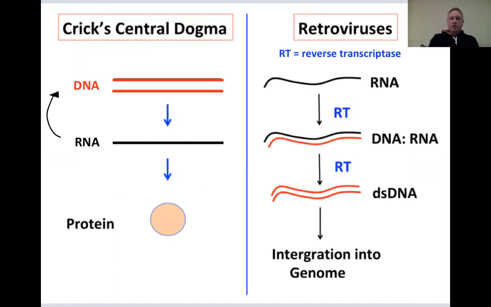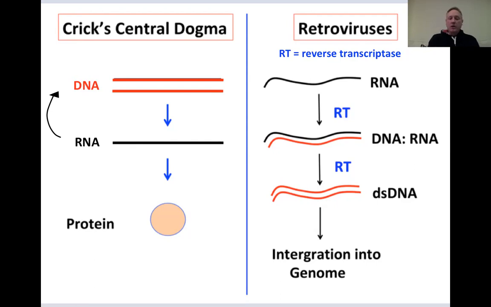And what do you see with reverse transcriptase over here? Well, what you see is it has the capacity to take RNA, use it as a template to make a DNA-RNA heteroduplex. So then reverse transcriptase acts as an RNA-dependent DNA polymerase, which is completely opposite of what humans have because we have DNA-dependent DNA polymerases.